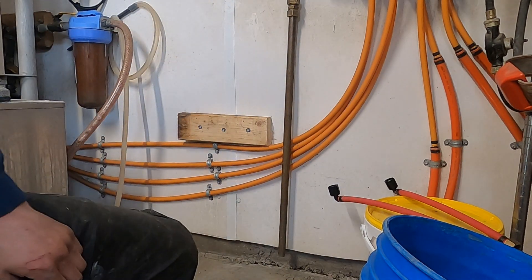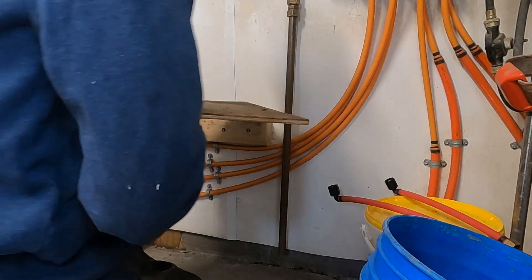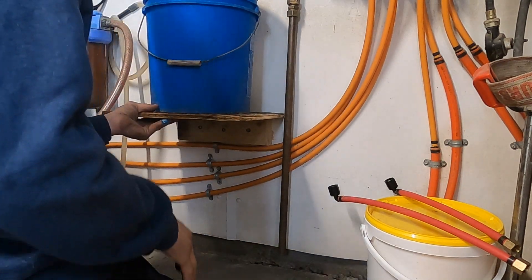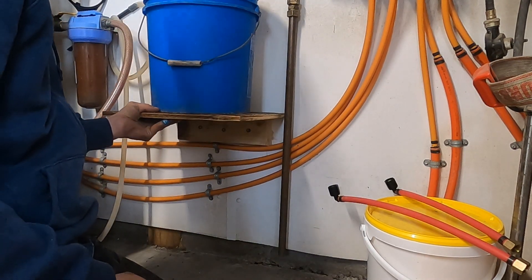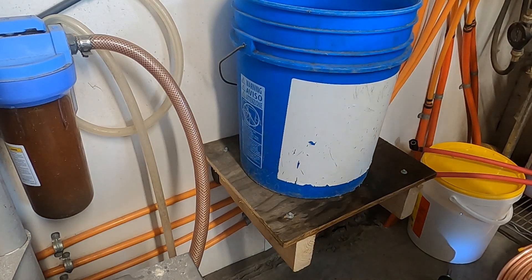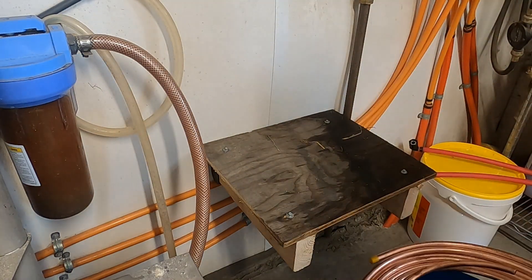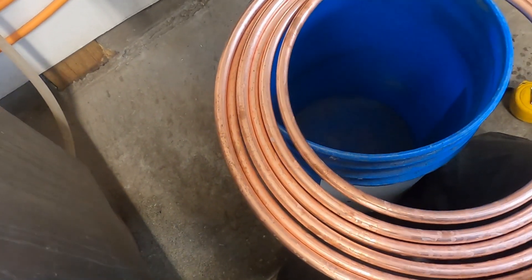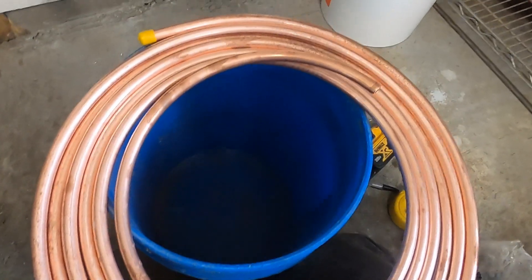Got a little piece of plywood — not cut perfectly yet, but it doesn't look bad. I'll just stick this here and put a board on the bottom just to keep it from dropping down on the bucket. The coil here is going to go inside, so we need to make the rings a little tighter, set them down, and work our way up along the whole outside so the bottles can fit right in the inside.